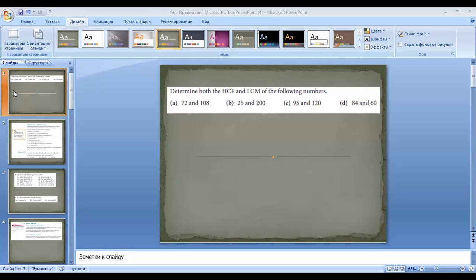So, what was the last unit? In the last units, how can you find the prime factors, HCF and LCM? That's why I want to show you one example about this title. Okay, let's start the lesson.